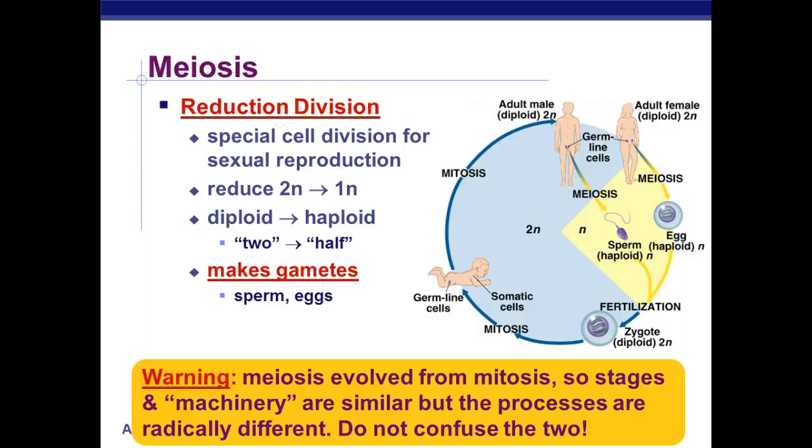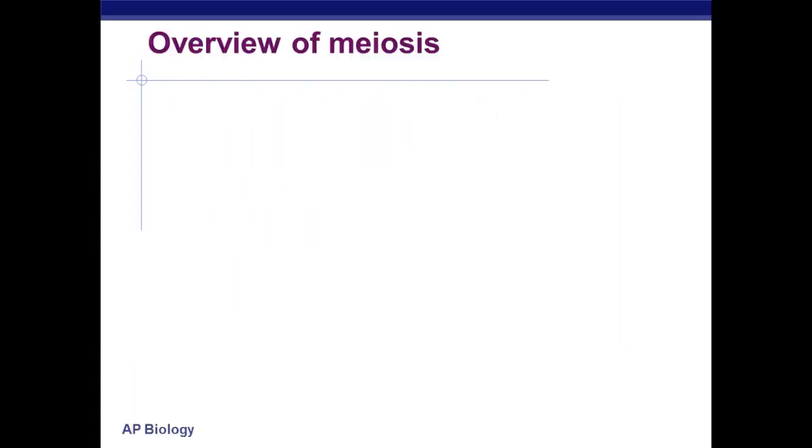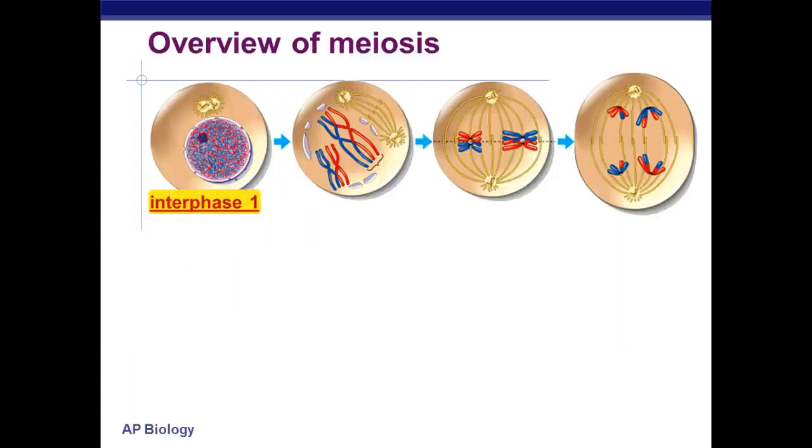But they are two totally different processes with two totally different purposes. Mitosis makes identical cells needed during growth, development, or to repair injury. Meiosis is all about reproducing a new generation. We want to make cells with half the number of chromosomes so that we can combine chromosomes in the next generation. Be careful you don't confuse the two. The names are quite similar, the steps are quite similar, but very different outcomes. So let's wrap up this video with a quick overview of meiosis.